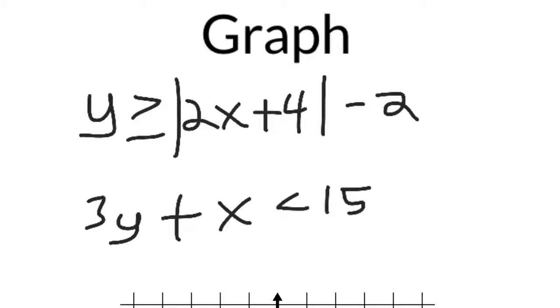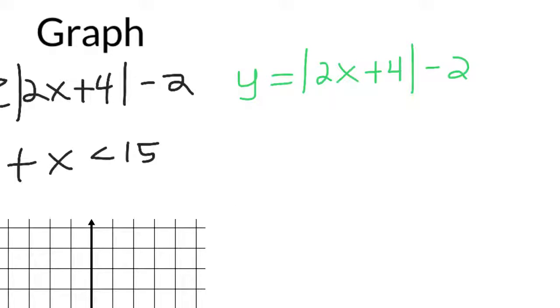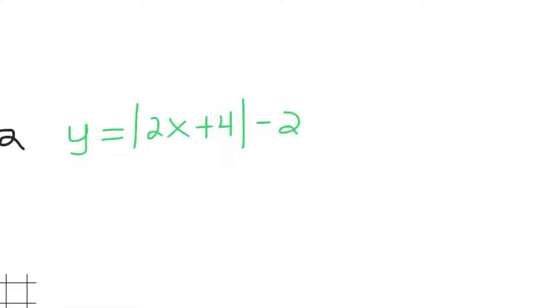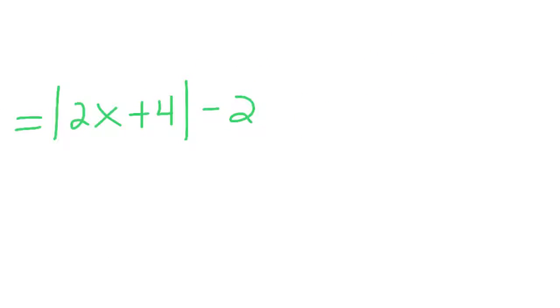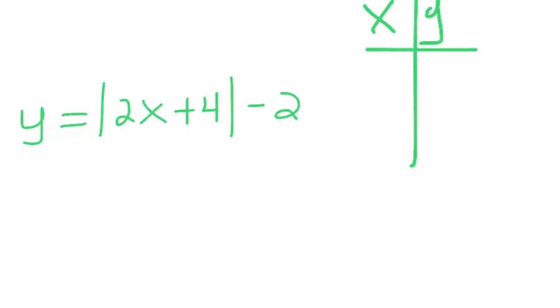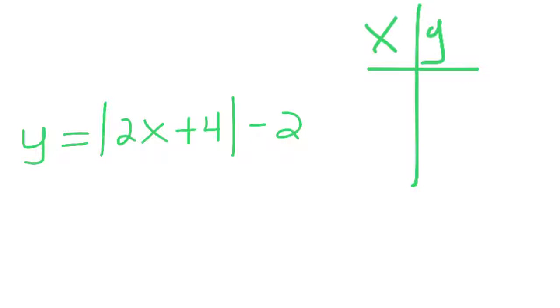So to graph this system, you can start off by making a graph of this inequality. You can start off by pretending it's a little equation. To get an idea of what an equation is going to look like when graphed, you can make an x and y table to get some data points for where the graph is going to cross. And then this is where you'll just want to plug in points carefully.